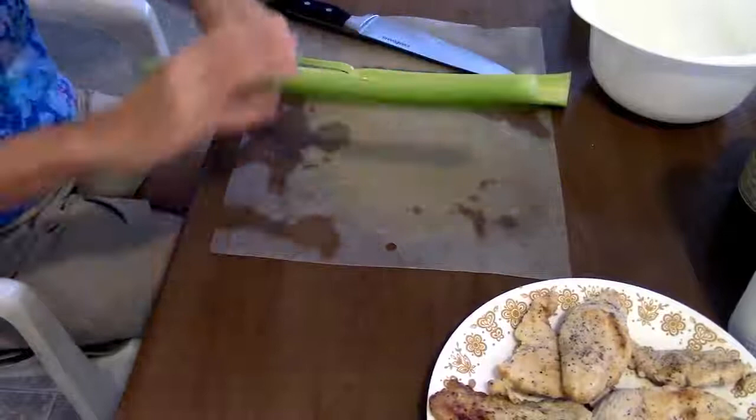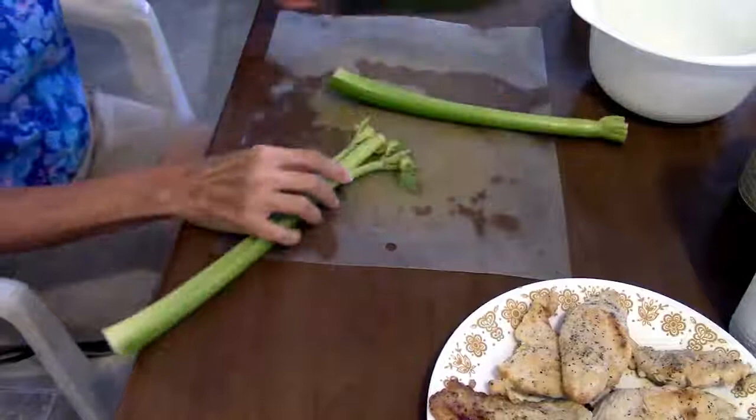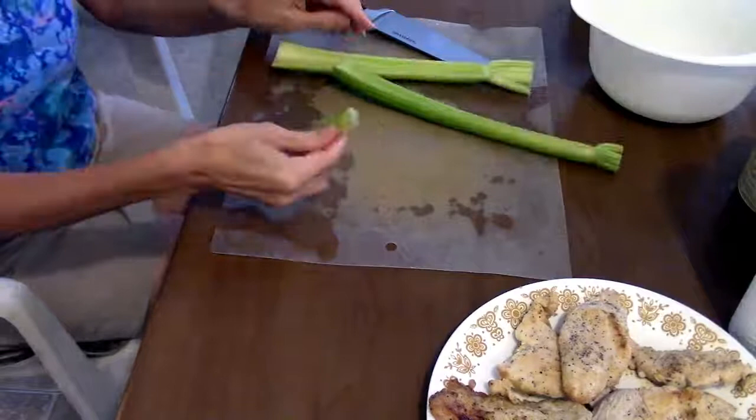Actually, the celery is in pretty good shape. Let's cut that out. Yeah, that's good. But I definitely want to cook it now. I don't want to wait. Okay. Now let's go ahead and chop this up pretty good.